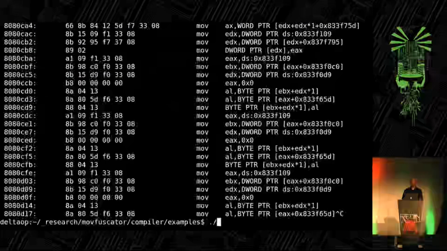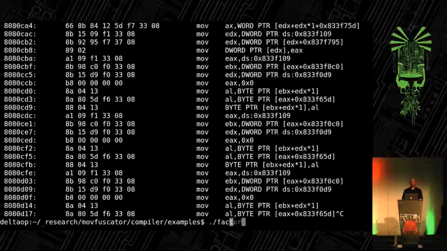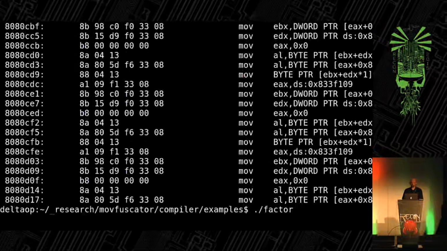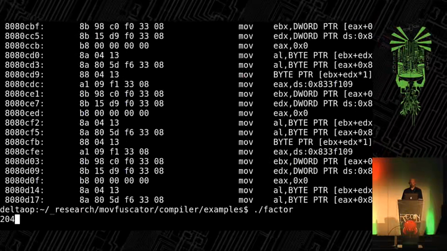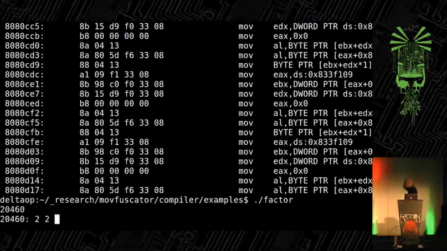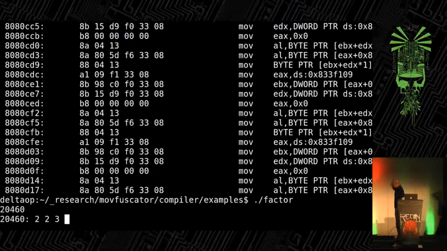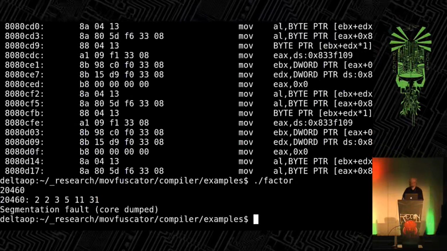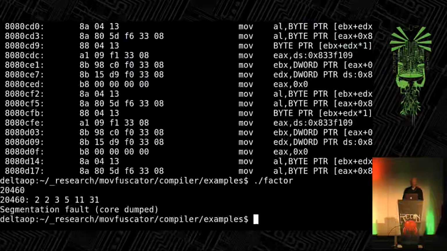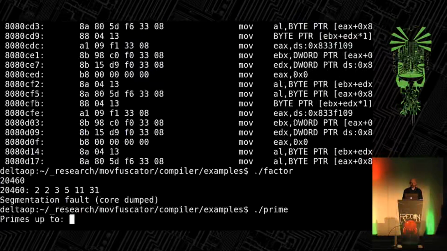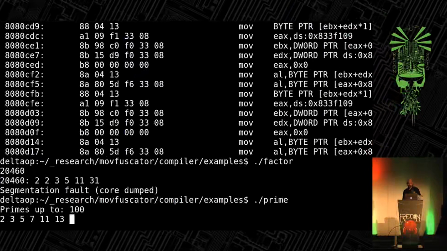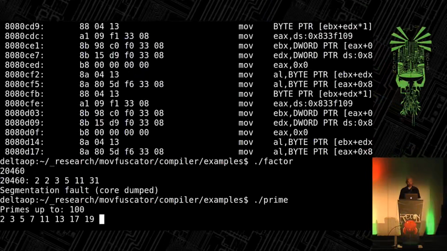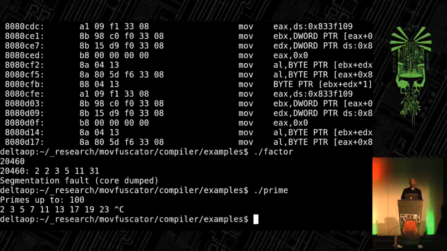And I wanted to really highlight that fact that we can do really advanced things with only the move instruction. So here's a factorization program using only the move instruction. You know, factorization's not an easy thing. It's factoring large numbers using only data transfers. And of course, it seg faults at the end to stop the program. We can find prime numbers using only move instruction. So again, doing really complicated math and arithmetic just by moving data from one place to another.